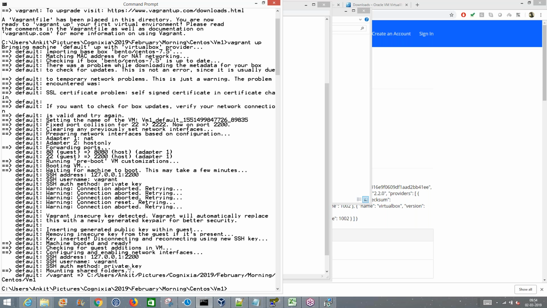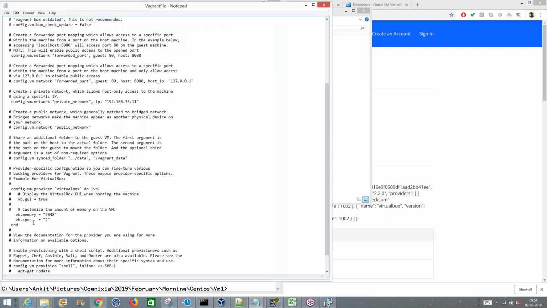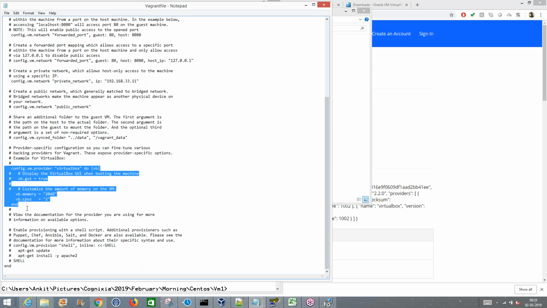Unexpected keyword and expecting end of input. So Sujit, have you created this part like this? I have selected it. So just check that you have exactly the same configuration where I have uncommented it. You have also uncommented it and put on the end keyword. If there is some extra end keyword, remove that. You might have uncommented the end over there. So just check this. It should be exactly the same.